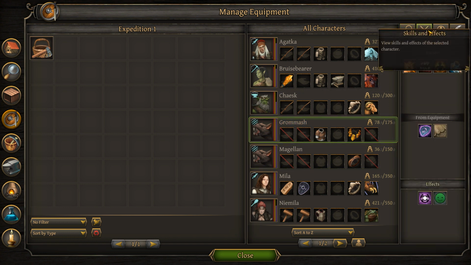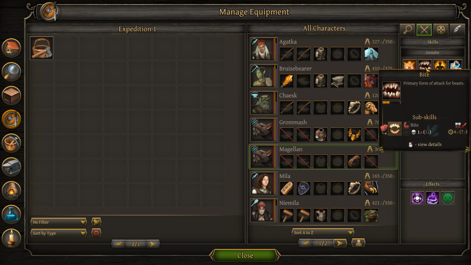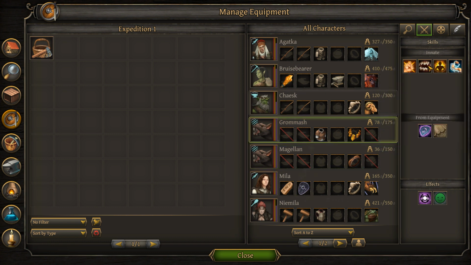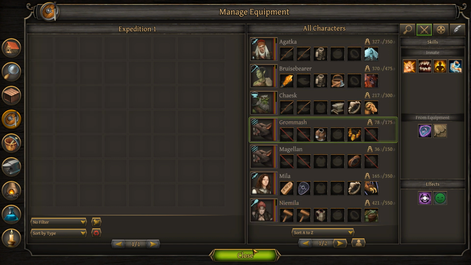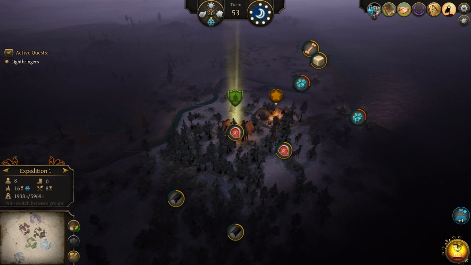Grom does have higher strength, and his bite scales better, I think, because I don't think we took a level of... oh no, okay, they have the same scaling. But Grom's does have a better starting point. Okay, and then a wooden gathering tool for you. Okay.